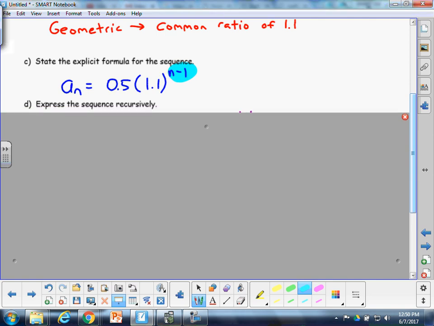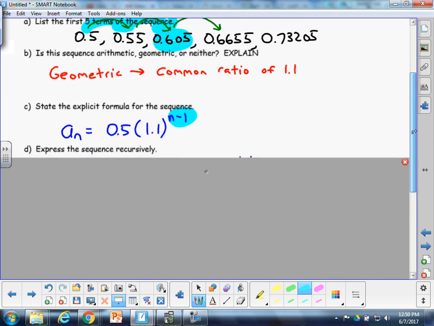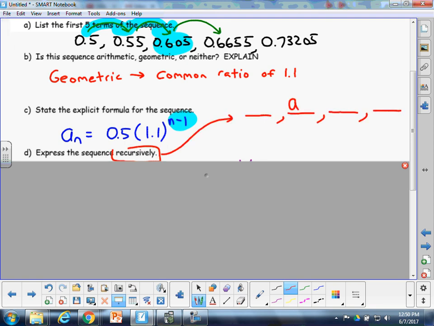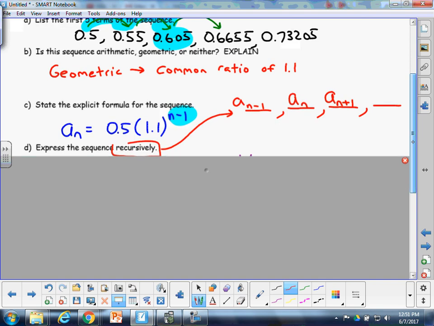Recursive now. When you do something recursively, it's to get a term if you know the previous term. So real quick on that, for recursion, the idea is, if you have a bunch of terms, let's say there's a term here, here, here, and let's say that one is the nth term. The term right before that would be the n minus 1 term, one fewer, the previous term. Or you could think of the following term as the n plus 1 term. We use that notation in the recursive formulas.